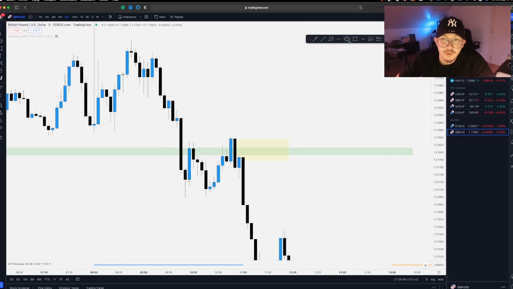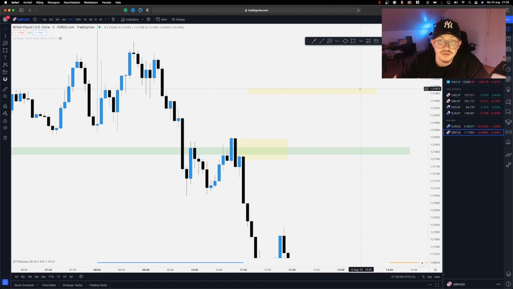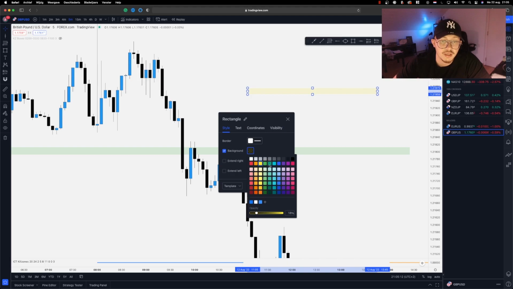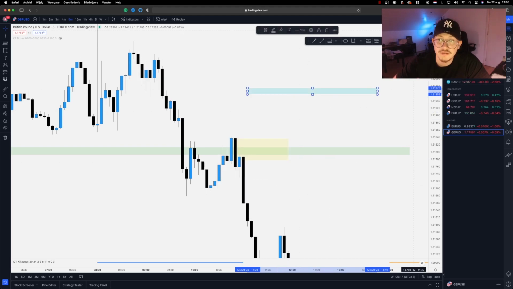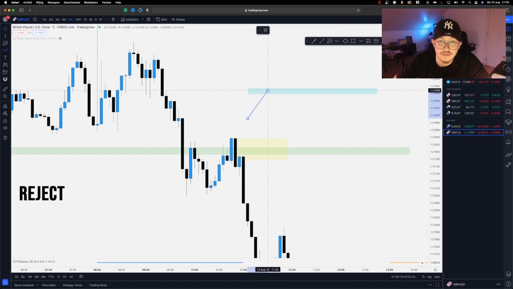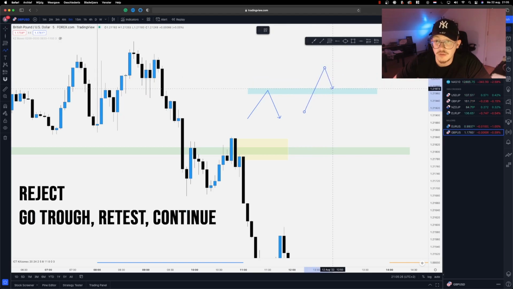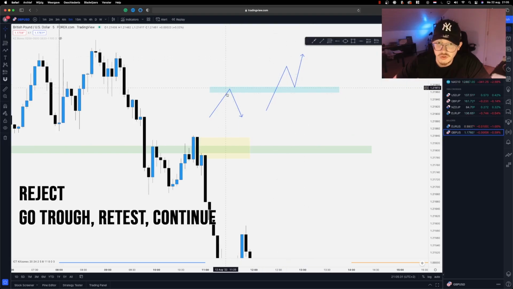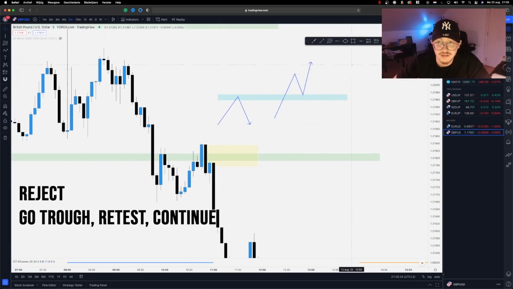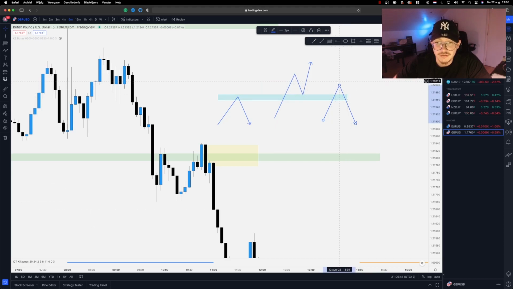Okay, so if you have a support and resistance area like this, price can do three things. Wait, let me make it more clear. Like this, yes, perfect. Price can do three things. It can reject the support and resistance area. It can burst through the support and resistance area and then reject it and go back up. Then your trade idea is invalid, by the way, if it does that. Or it can create an overlap like this.